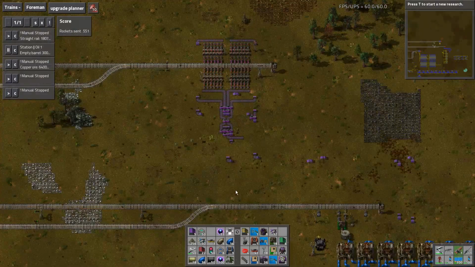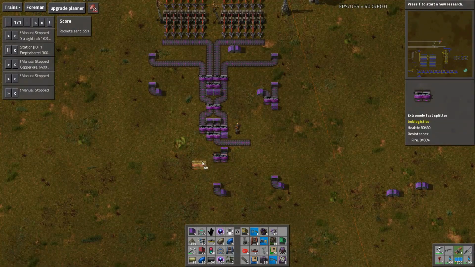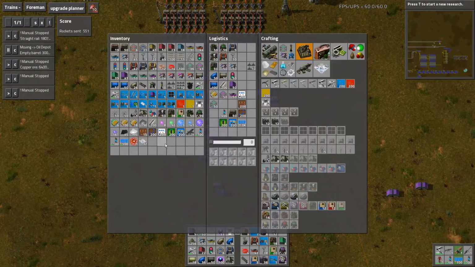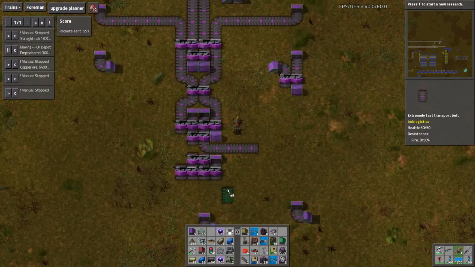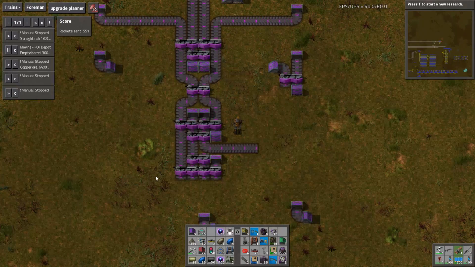Are we in the network? Yes, we are. Very good. Something like this, I think, works. Right. So there's our coal supply.